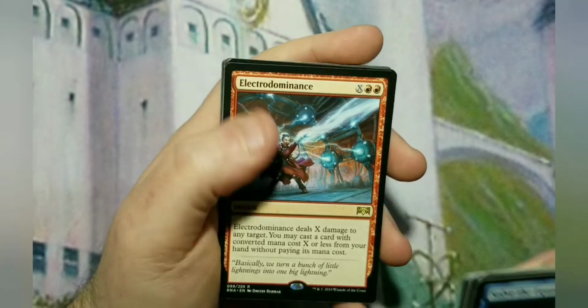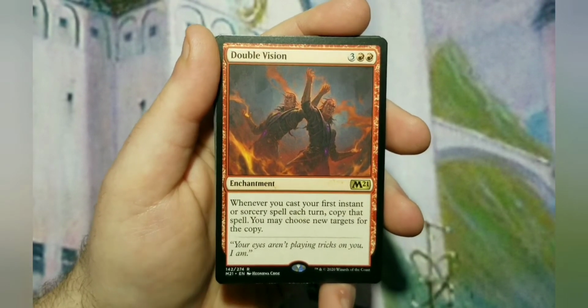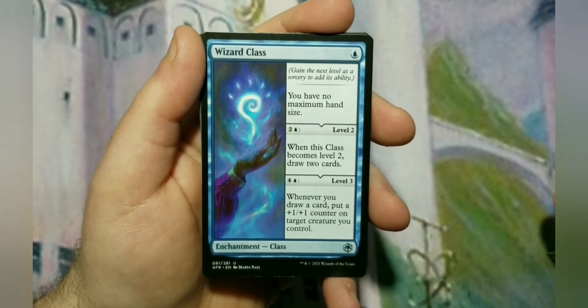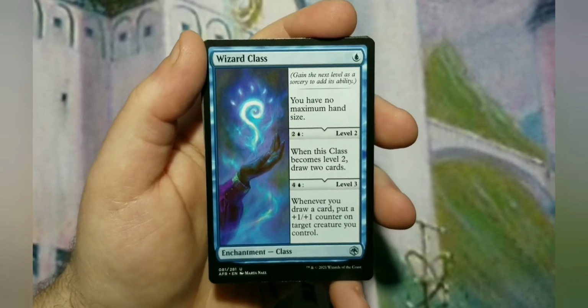Double Vision is the enchantment version of copying, so whenever you cast your first instant or sorcery spell each turn, remember that, you may copy it, and then you may choose new targets for the copy. This is an inclusion that I don't normally put in the budget decks for a couple reasons. One, I only have a couple, and I need them for myself. It's one of my new favorite enchantments in the game.